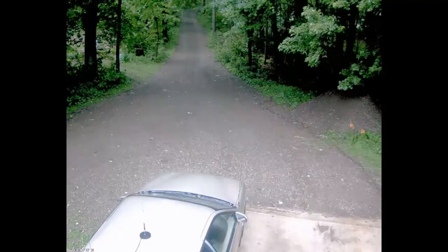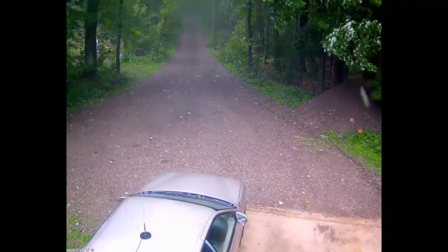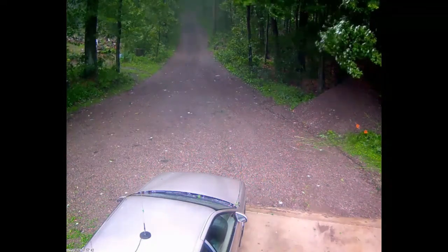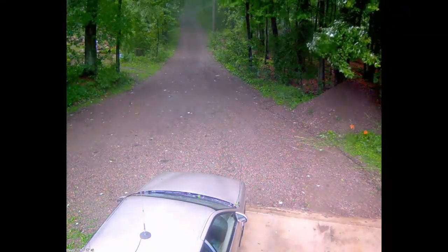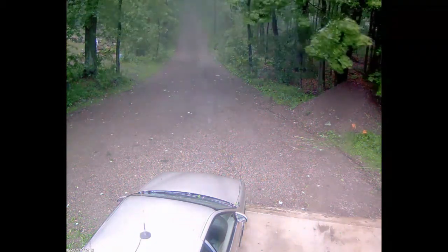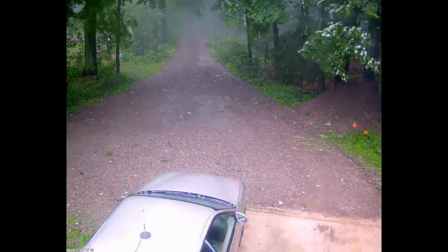Okay, here we have the video from my security cameras at the house capturing the gust front of the severe thunderstorm that rolled through here, where my weather station measured 60 mile an hour winds. That was the peak gust. Well, we weren't home at the time. My wife and kids and I were heading home from her friend's kids' graduation party.